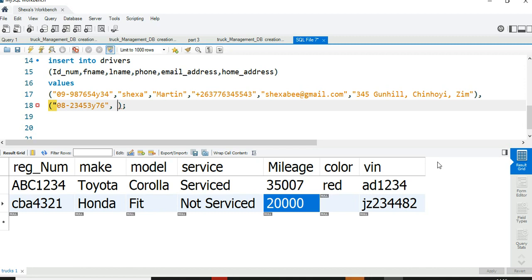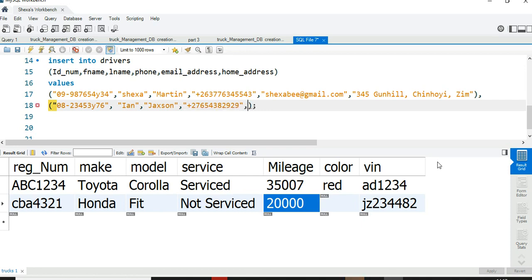And then the first name we put, let me put Ian, and then the surname is Jackson, Ian Jackson. Then from Ian Jackson we have a phone number, which is plus 27, then close that.